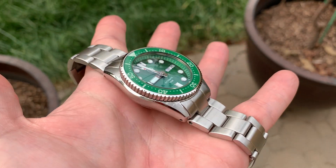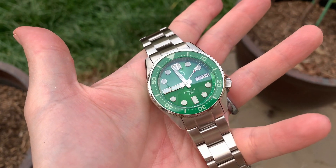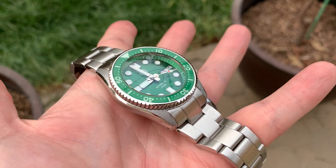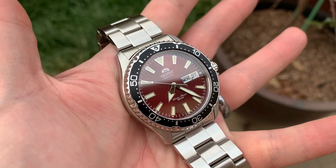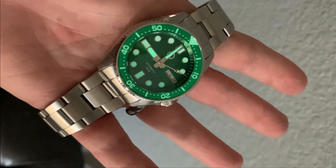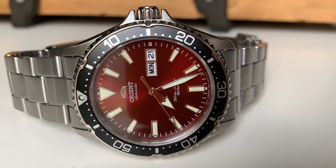The final consideration is really just the price. The Kamisu you can pick up for about $220, and the Islander is $300 on Long Island Watch — about $80 more. But you are getting a nicer bracelet and that lume bezel, which are the things that set it above the Kamisu. If you really like the Kamisu, you could add an aftermarket strap-code bracelet for about $60–$80, which would bring it to about the same price point as the Islander — but the Islander still has that lumed bezel. I do think the Islander has an edge on overall value. If you want to save $80–$100 and aren't worried about the bracelet, the Kamisu is a great choice, but if you want the nicer bracelet and lume bezel, it's very hard to beat the Islander.